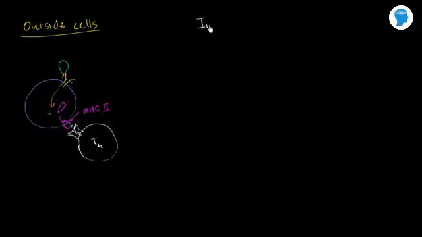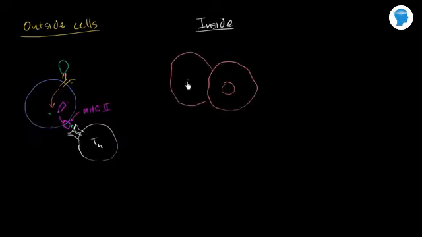So let's think about what happens when shady things start to happen inside a cell. So, for example, it might not even be due to a virus or some type of bacteria. It could be the cell itself has gone awry. So let's say that this right over here is a cancer cell. So it's had some mutations. It's starting to multiply like crazy. So this is a cancer cell, and the cancer cell, because it's had this mutation, is going to produce some weird proteins. So these cancer cells are going to produce some weird proteins.